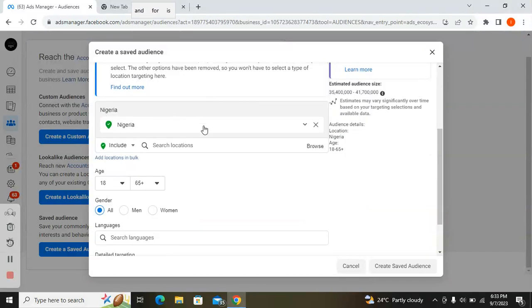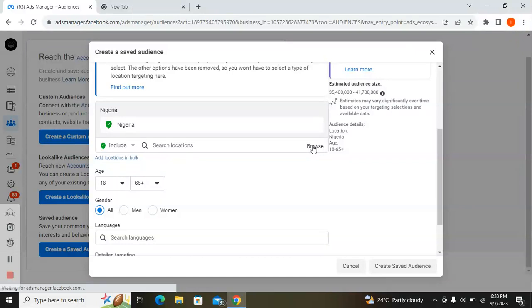The next one we're going to look at is the country, which is Nigeria. When it comes to targeting by location, you need to be very smart about it. As a business owner, especially one that sells a physical product, I don't see the reason why you should target a home country. Apart from Nigeria, you can target any country of your choice.